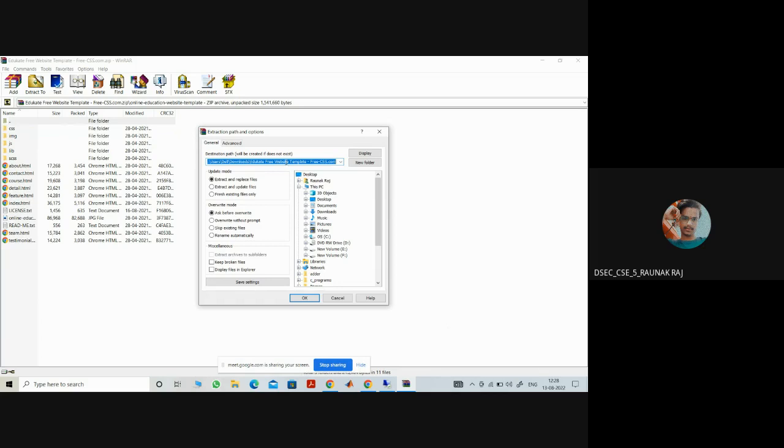Just extract to, just okay. Click on OK and remember the location where you actually extracted.